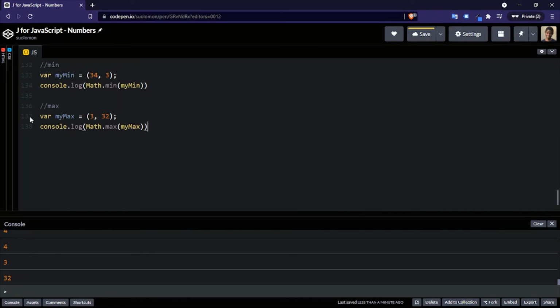And finally, let's just look at random. All random does is return numbers from 0 to 1. They can never be the same, they will always be random.